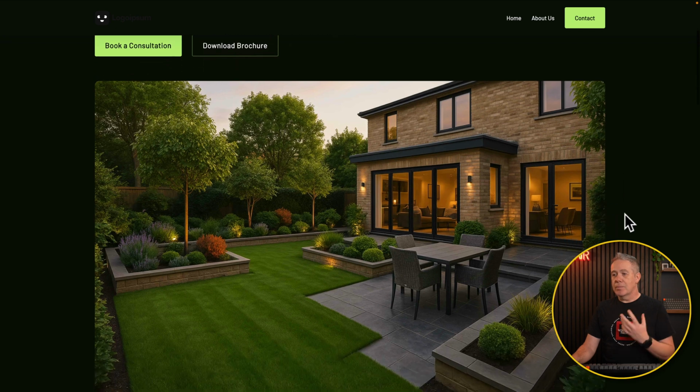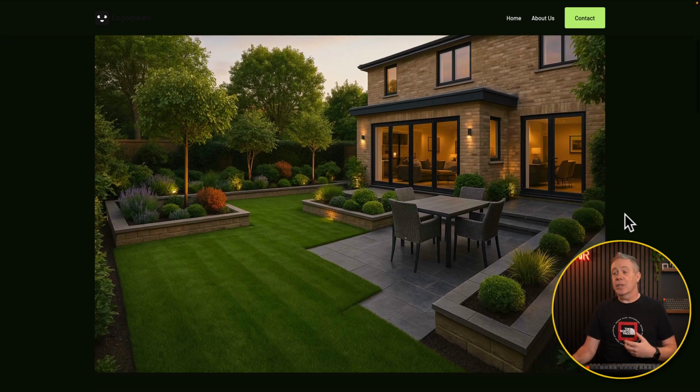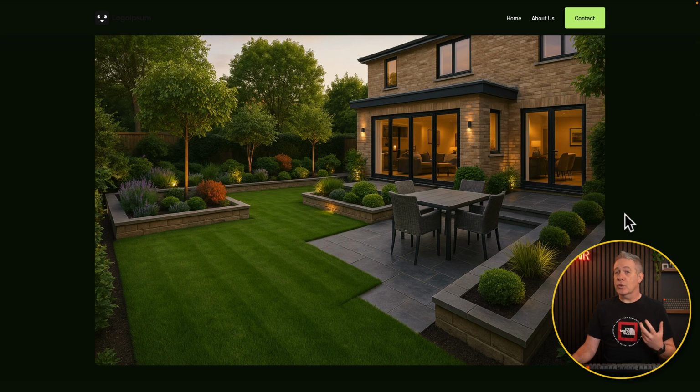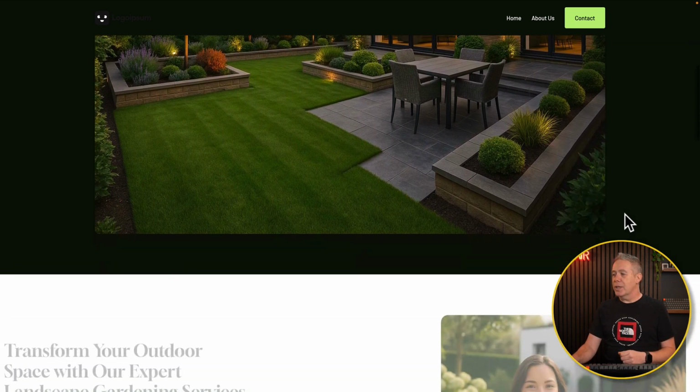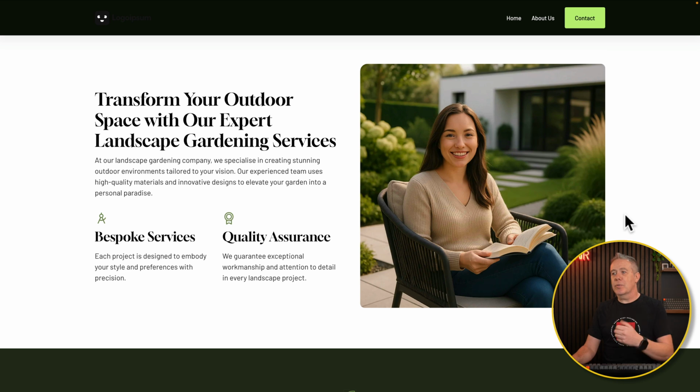As you can see, we've got an amazing sort of hero section, which really does emphasize the kind of image that they are going to create for those clients, really sells the whole process. We've got some animated effects coming in. We've got a happy customer, some information about the services they offer. It's all generated content just so it fills things out, but it allows the client to see what they're going to get and can give feedback on a fully functioning website.